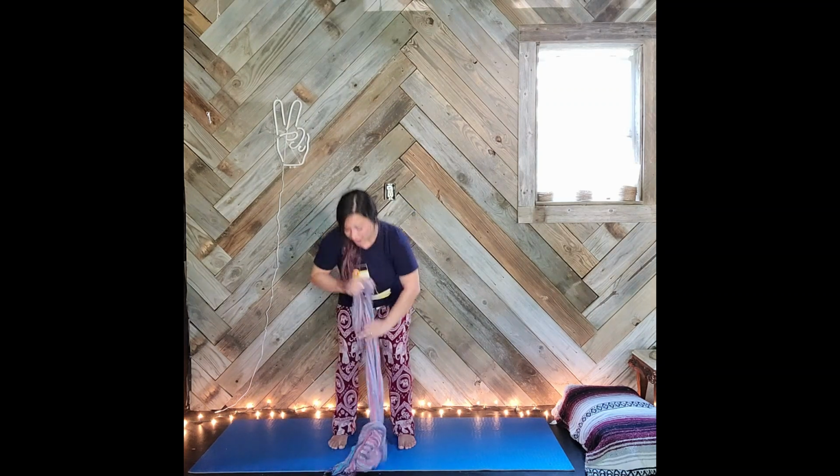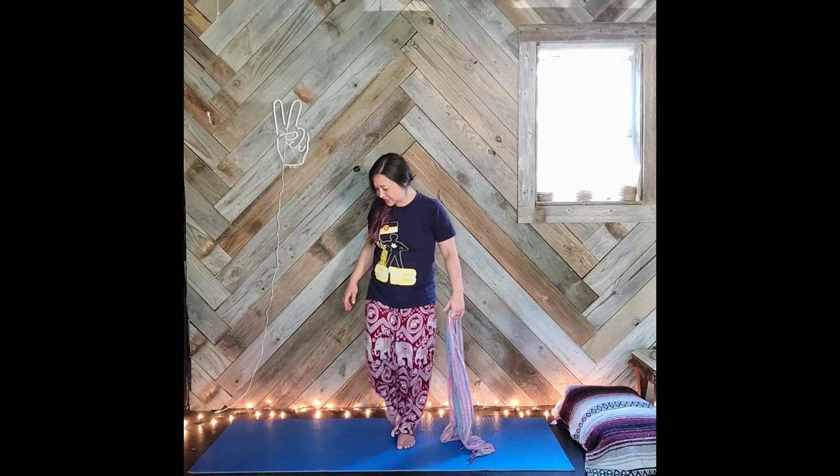Inhale, lift those hands back up. Exhale, fingers together, elbows out. Inhale, lift the elbows, tilt the fingers down. Exhale, drop the elbows, tilt the fingers up, palms together, hands at heart. Now you can reach for that scarf, yoga strap, or dish towel.